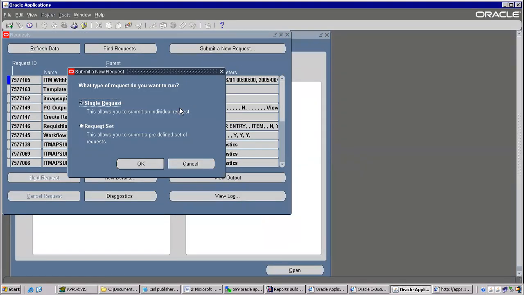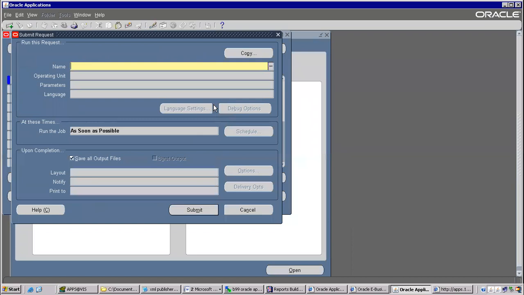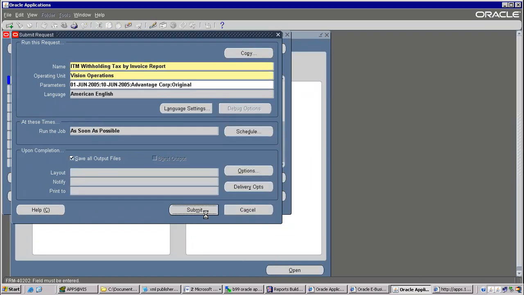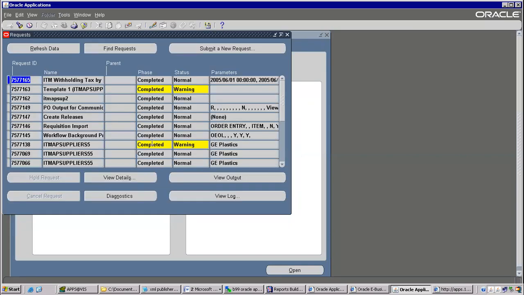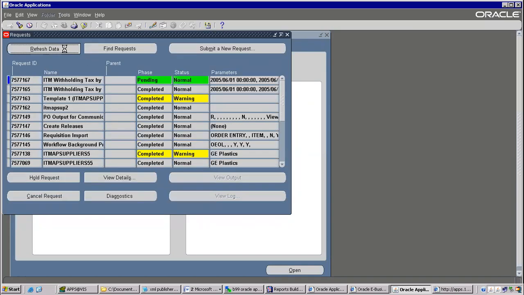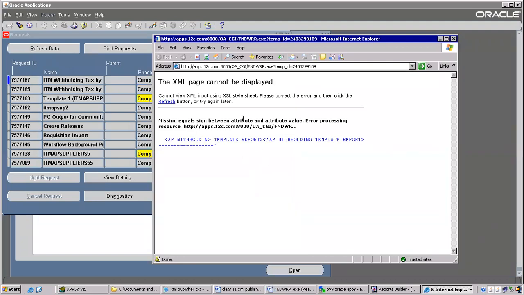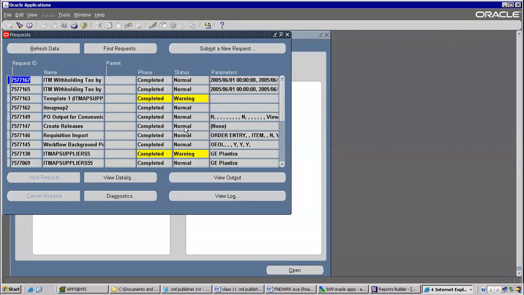Submit the same report. See the output. Is it moved properly?